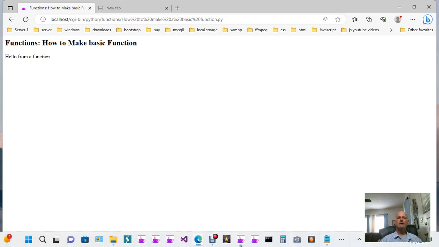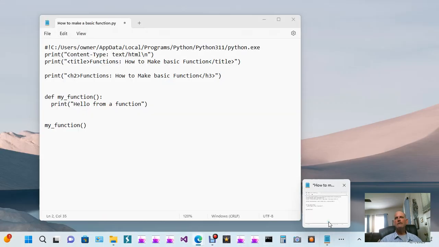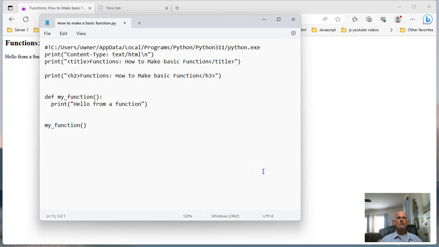And so that's basically how you create a function. And remember, these are the steps. You define your function, and when you define it, you have to have the def keyword here, and then what the function is to do will go below. Here we want to simply do one thing, and that's print a simple print statement.